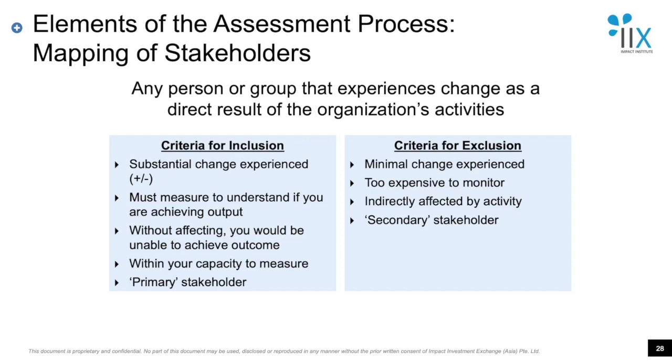And you can actually measure them. If not, of course, you have to make some assumption around it. And again, it's very important to say who the primary stakeholders are and who the secondary and tertiary are. Usually we look at 3 levels of stakeholders, and it's good to have that in mind. And who are the folks and the things that you should not be bringing into the equation? These are really the ones who are having minimal change, and you'll ask, how do I think about what is maximum, what is minimum? You just have to make your educated guess. In other words, if the service wasn't there, it would really make no difference in their life, right?